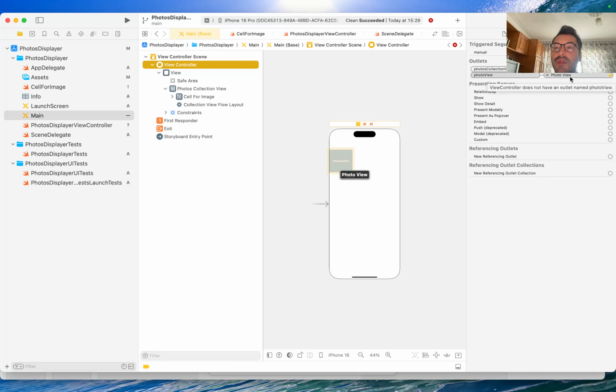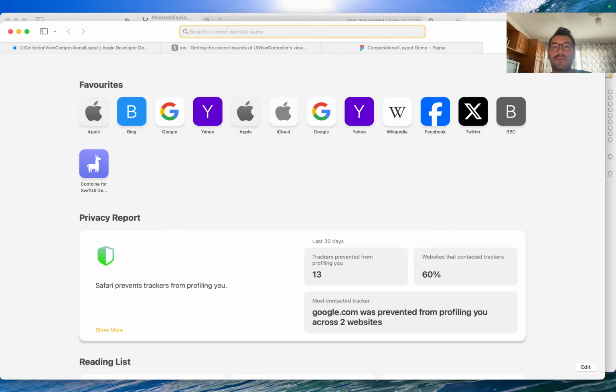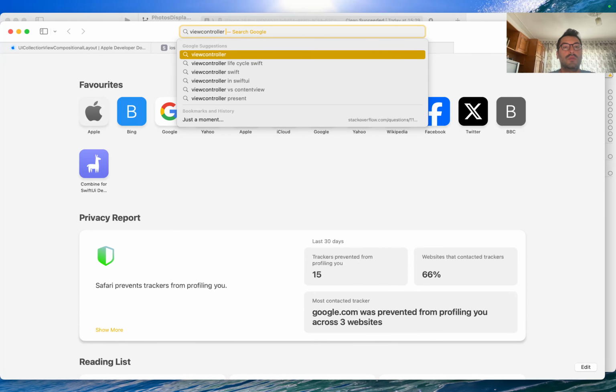And view controller does not have an outlet named photos collection view, and view controller does not have an outlet named photo view.